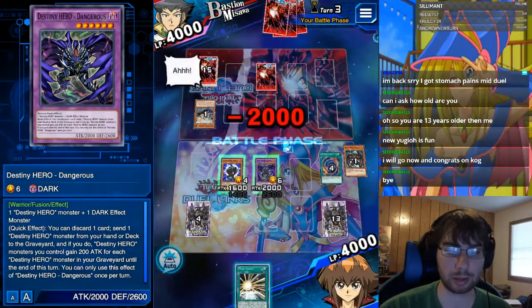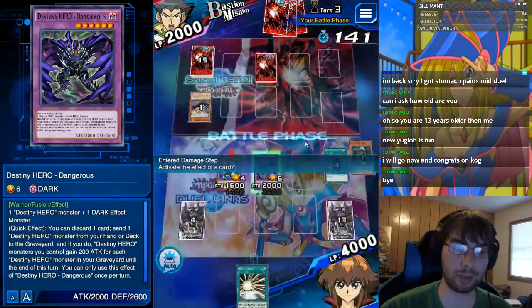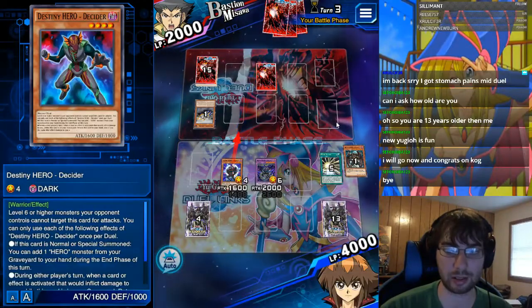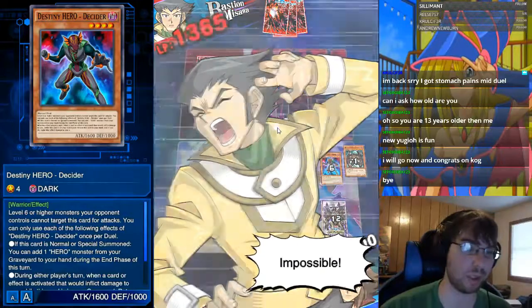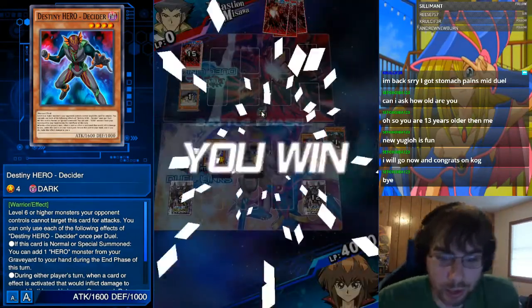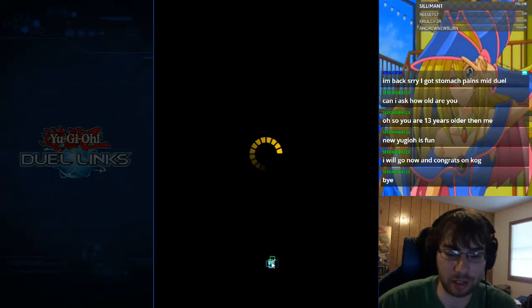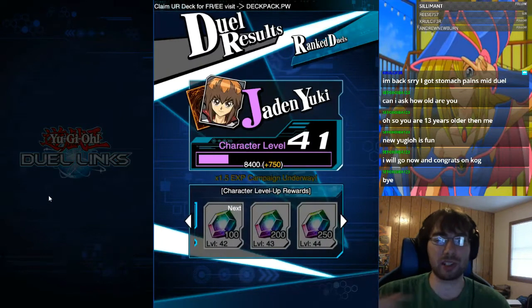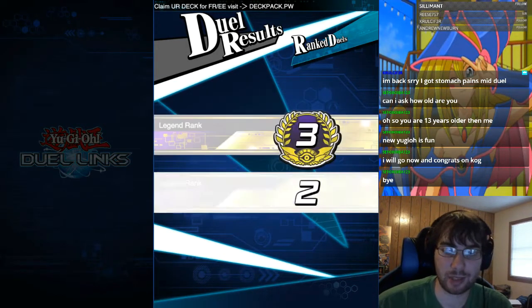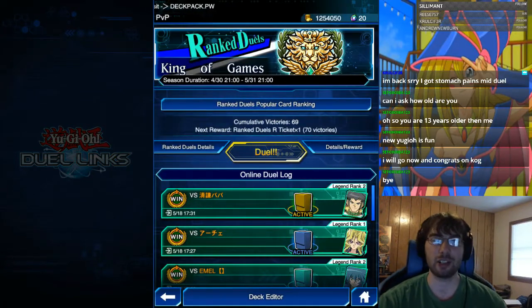Damage step. And I will activate this in order to send stuff to the graveyard. Oh boy. King of Games. Let's go. Oh boy. We got it. We learned how to play versus those pesky Amazons. We good, we good. Masked Heroes, King of Games, once more. A hero always wins in the end. And in true King of Games, in true Jaden fashion, that's game.